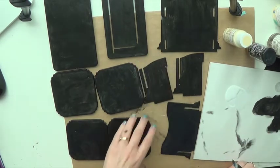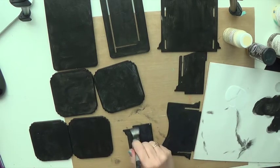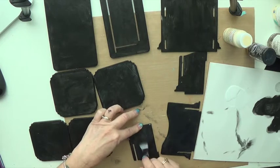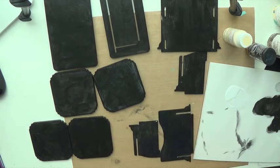This is a great idea, especially if you tend to leave your chalk finish paint on a little bit longer than you had anticipated. You're going to rub harder to get some of the paint off, so this will protect the undercoat, because otherwise you could rub right through to the raw wood.